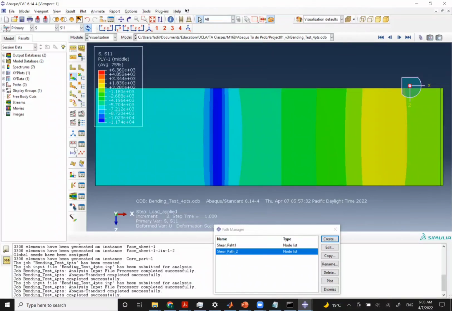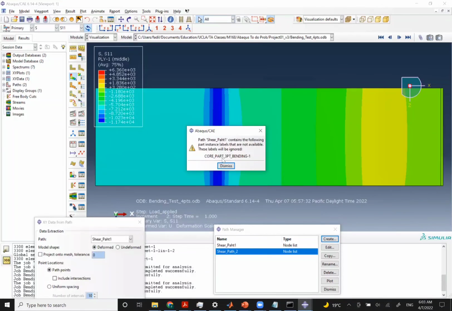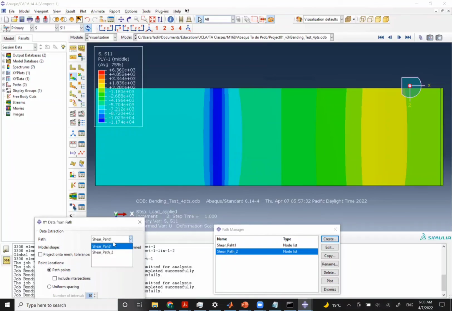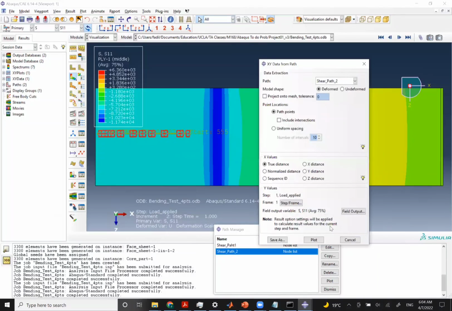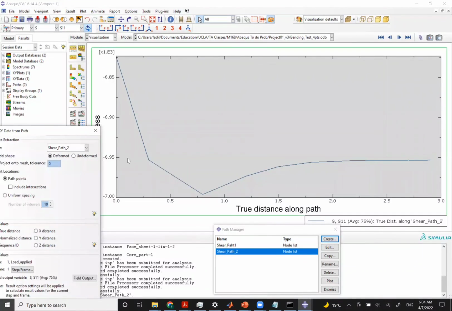Okay, let's go to XY data path, and okay, that's fine. Let's see. We want to see part 2, and this is what I just selected, right? So yeah, they're quite consistent, and this change is actually small.